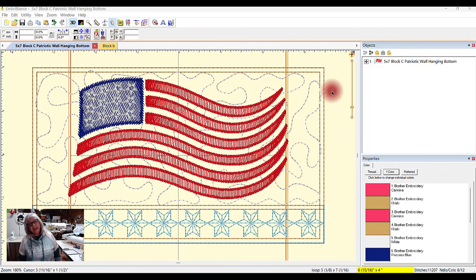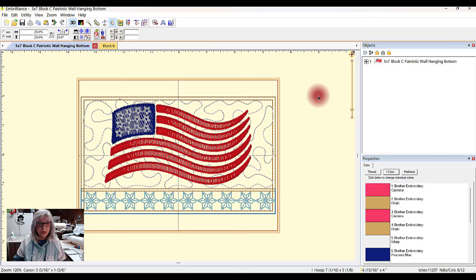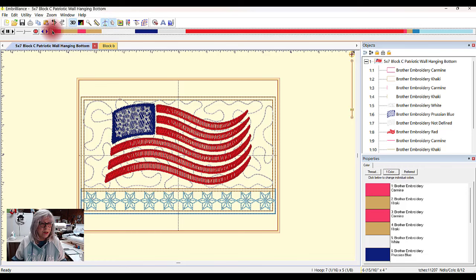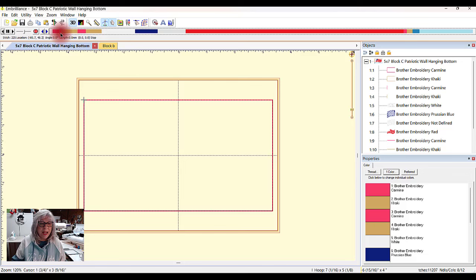Just as it had shown before when we brought this in, this is the 5x7 size — it was too big the way it's placed for this hoop. However, if I double-click on Hoop down here, it changes it so it is the right orientation, perfectly just like that. So as you'll recall, the first thing we're going to do is the placement stitch for the batting. If we run the Stitch Simulator, right here, this is the placement stitch for the batting. Then we're going to cover the line with the batting and then stitch the tack down.